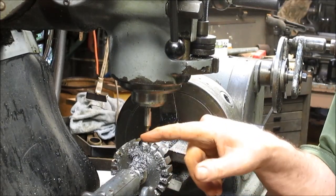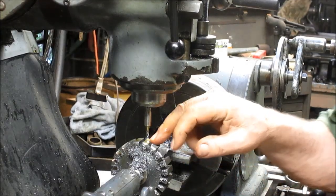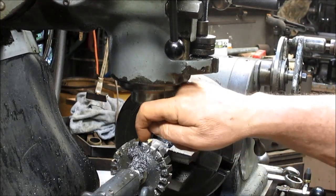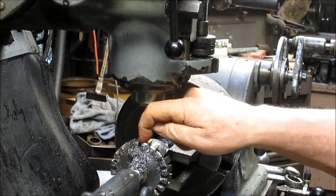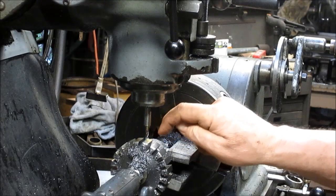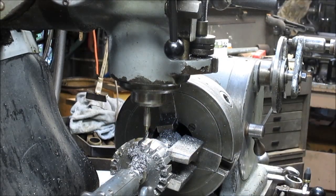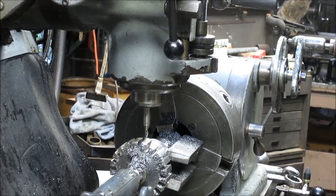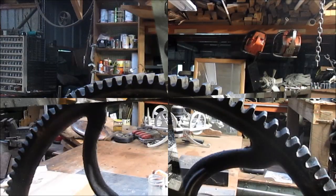Okay, so we've got our last, at least this part of the tooth cut. Now what we need to do is figure out what angle we want to drop this bit at. It wants to come over and cut the side part of the tooth. So we will put you on hold for the moment, and we're going to go over and measure those other teeth and see what we've got.